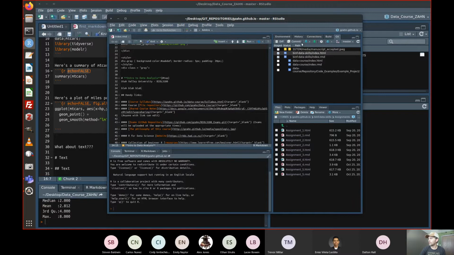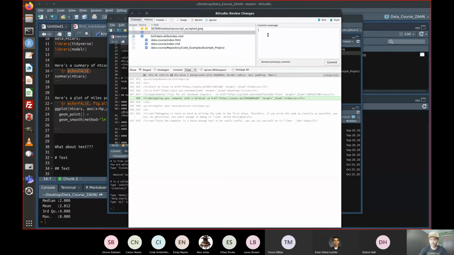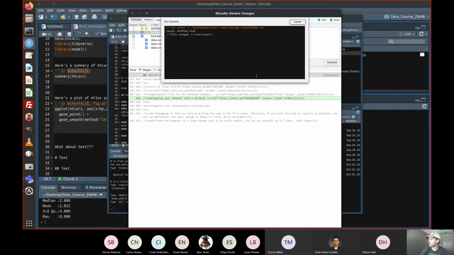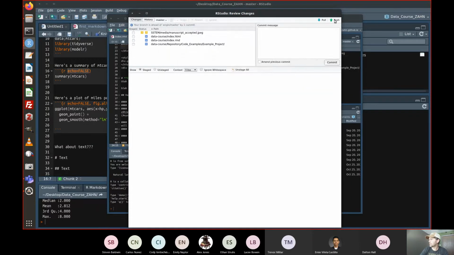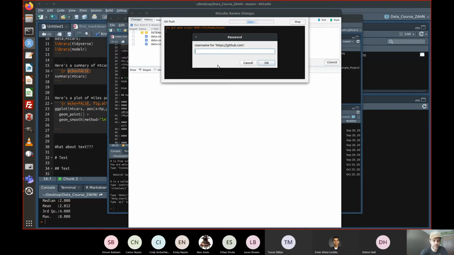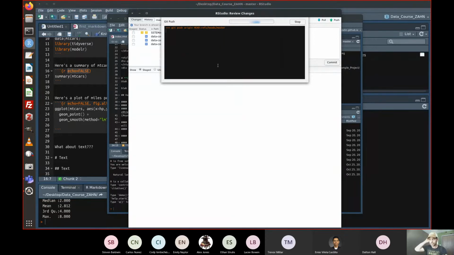So I click on both of those. I commit them. Give it a little message called blah. It shows me what I've changed. Commit, push, username. So I push it to GitHub. That's done.